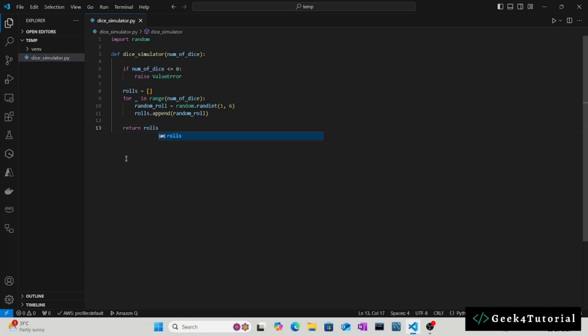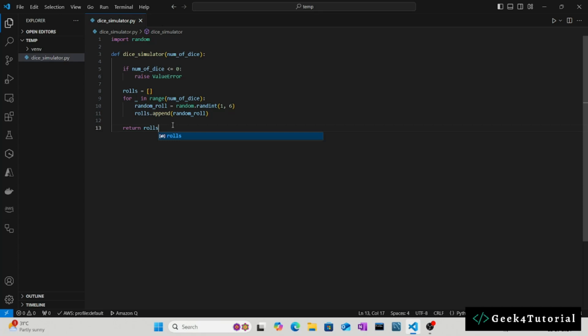So the next step is to create a main function for our script. So that will be like a user interface for when you run your script in the command line, then you will have a message, right? That how many dice would you like to roll, and then based on the user selection, it will run the die simulator function and return that rolls list as an output, and then it will continue to ask further, and based on the user selection it will decide, right?